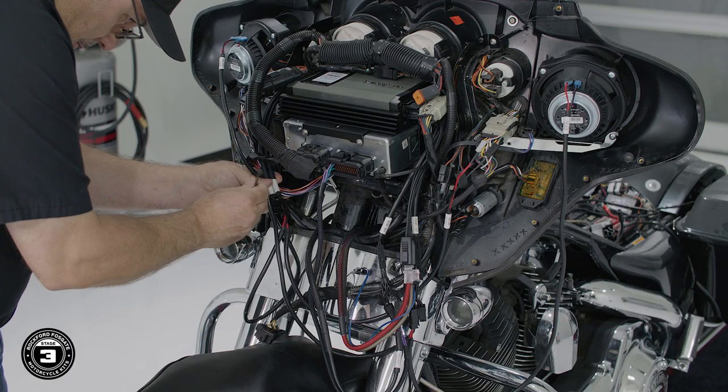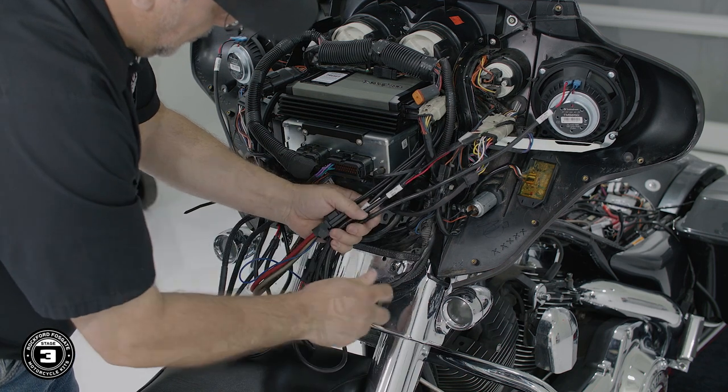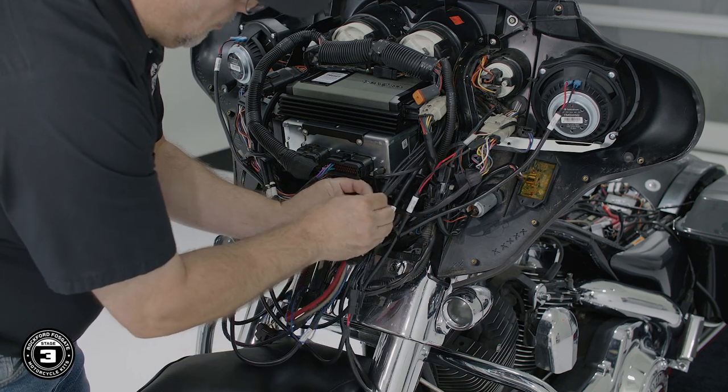All right, now that we got most of the wiring completed in the fairing, let's take a second to clean up using the provided zip ties. With batwing fairings, we need to get the cables tucked up as far under as possible to allow for reinstallation of the fairing.